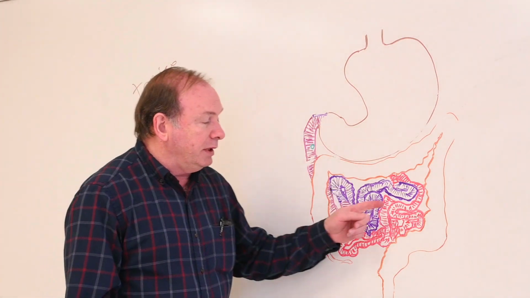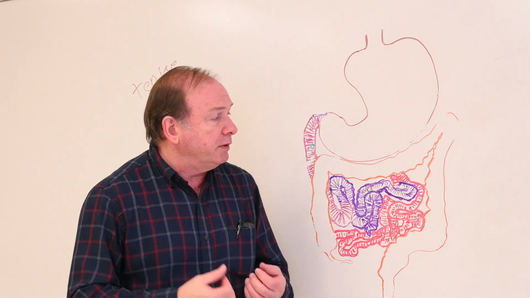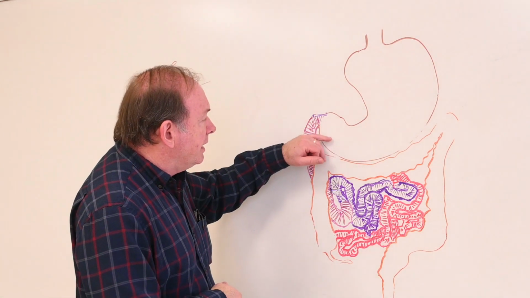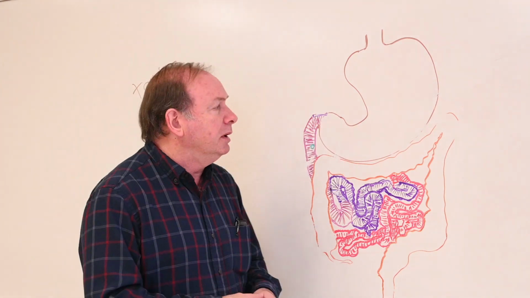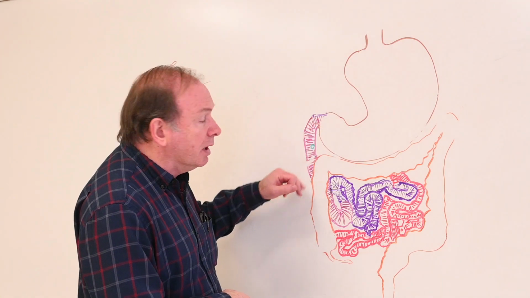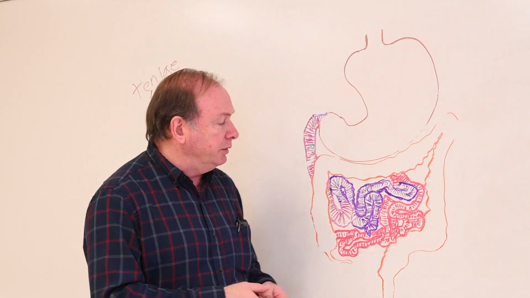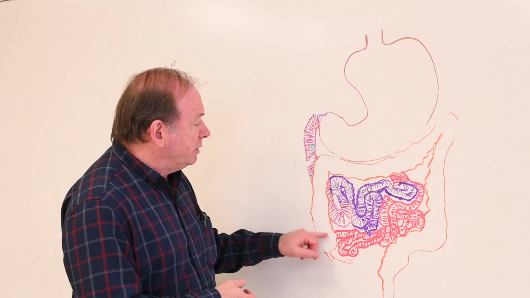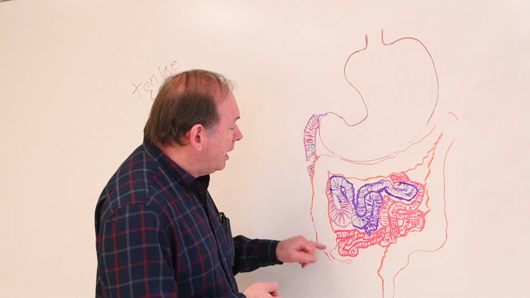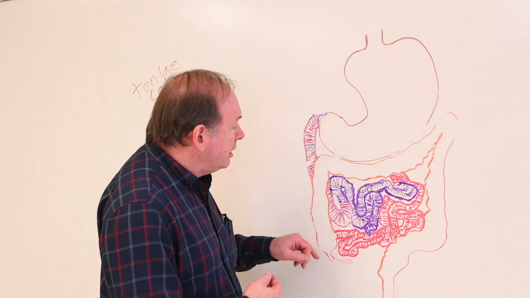Now recall that the small intestine is there primarily for the absorption of nutrients, so we need to get most of our food molecules broken down into their smallest chemical elements by both the physical mixing of the food and the chemical enzyme digestion of those food molecules so that they can be absorbed into the cells of the small intestine. When we get to the large intestine, we're still going to have some absorption of the food. We're going to have a lot of absorption of the water. We're going to remove the water content from the food here.